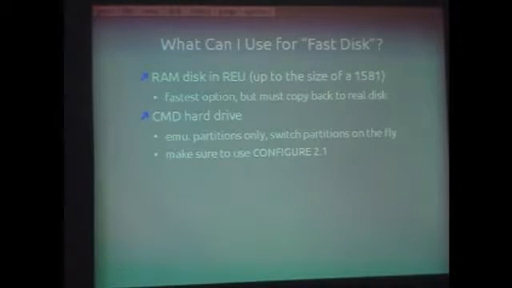The CMD hard drive, of course, this is in the days before most people were using image files all the time. But the CMD hard drive had up to, what's the limit, 254 partitions on a drive. And those partitions could be, for example, a 1581 emulation partition. And you could switch between partitions just as easily as you could take a 3.5-inch floppy out of your 1581 drive and put in a different one. There was actually a nice app for that called CMD Move, I think. It's really nice.